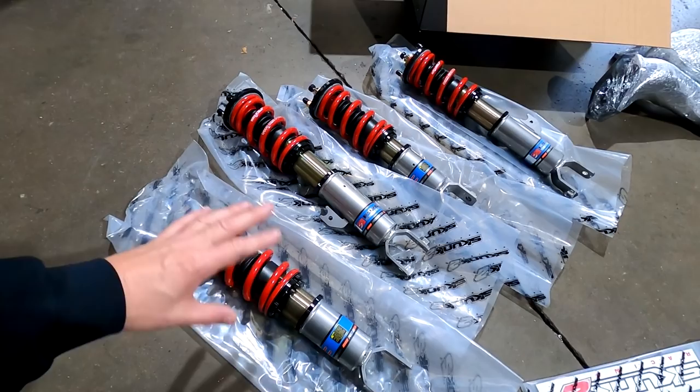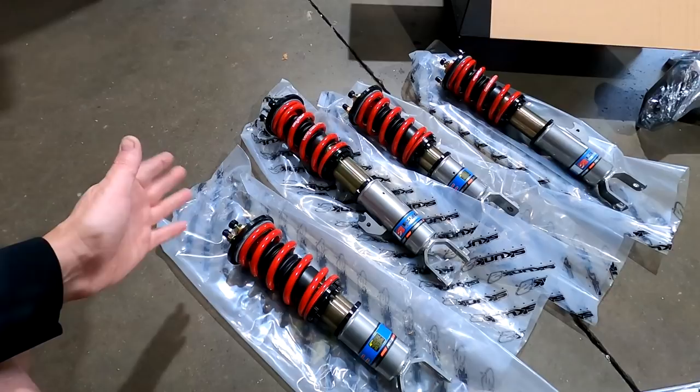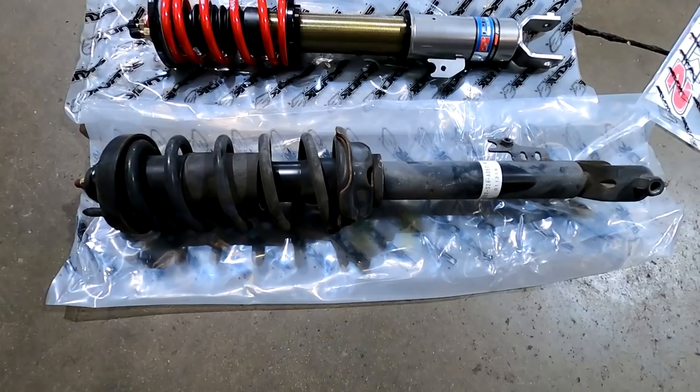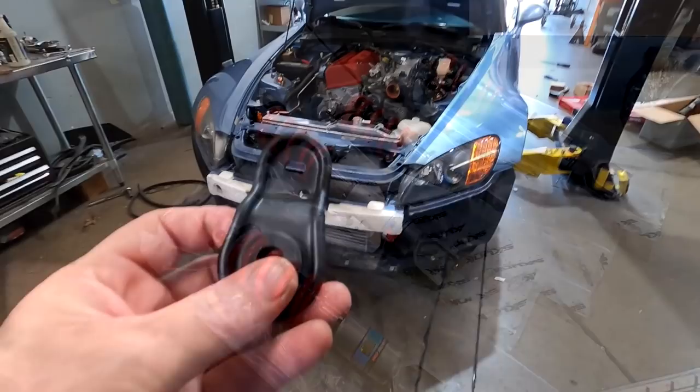If I was to give a rough idea of adjustability, I would say the Bodyclubs are adjustable from say 1 to 6. And I'd say these are 2 to 10, if that makes sense. It's got a lot higher range. You can go stiffer, you can go a lot harsher on the rebound, but overall, both very, very similar.